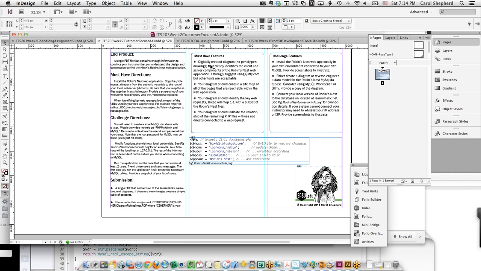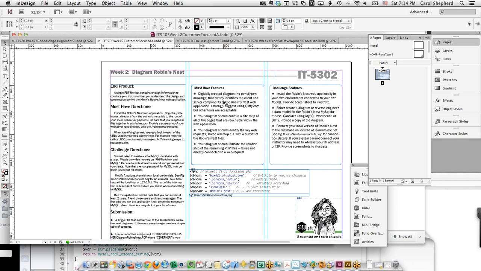All right, so this is create a diagram, create a sitemap of all pages. It is in the must-have directions, right? End product and then must-have directions at left side. Over here? Yes. Oh, okay. Below is a link when identifying the key web requests.